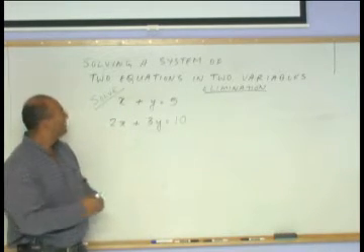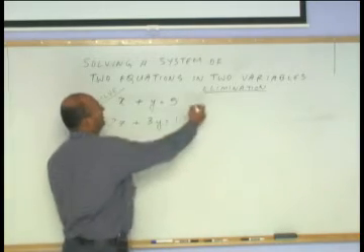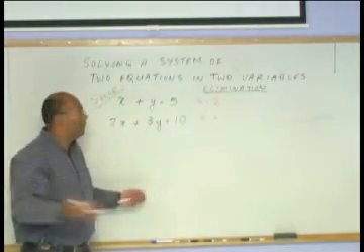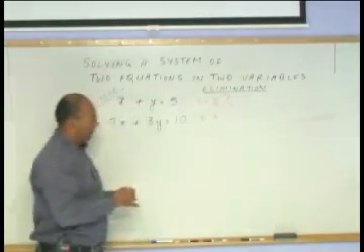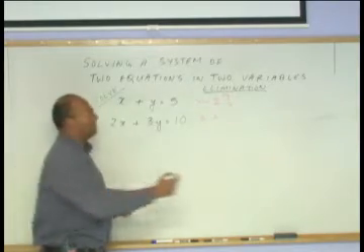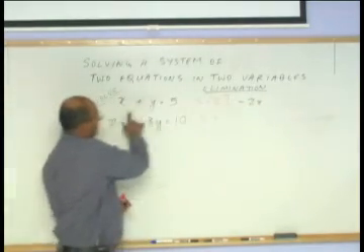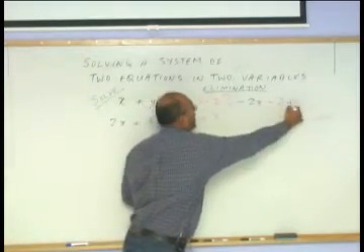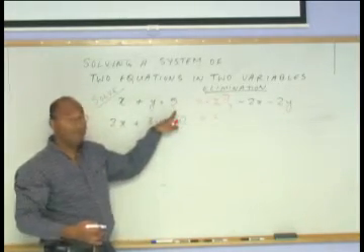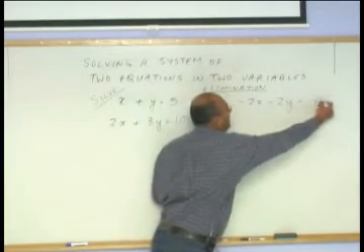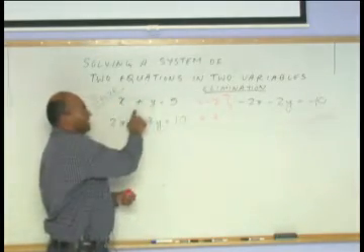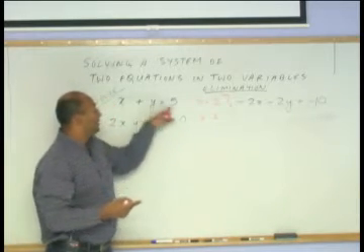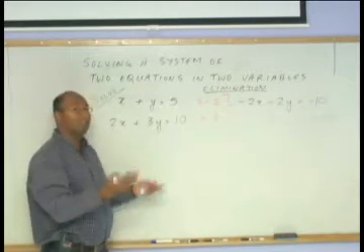However, if I multiply the first equation by -2 and leave the second equation the same, so I'm multiplying it by 1, let's see what happens. -2 times x is -2x. -2 times y is -2y. And -2 times 5 is -10. So all I've done is I've multiplied the left side and the right side of this equation by -2. Just remember, you have to do what you do to the left to the right to keep things in balance.